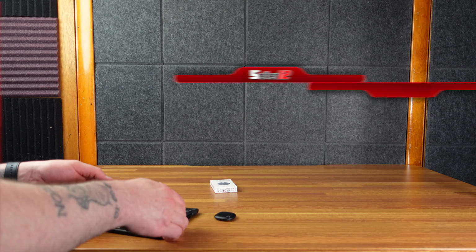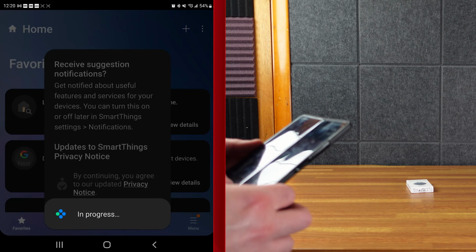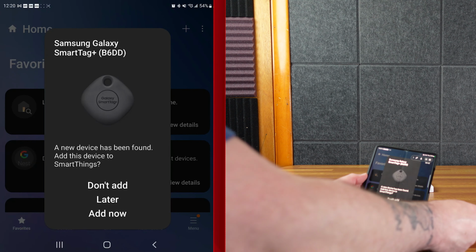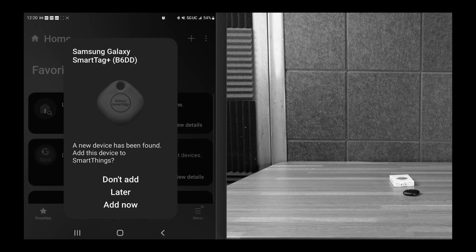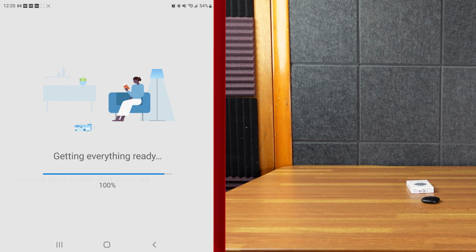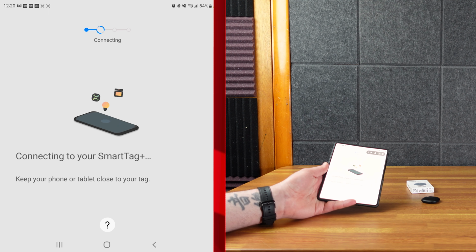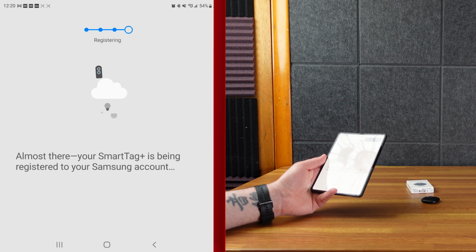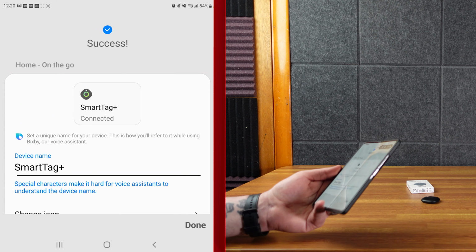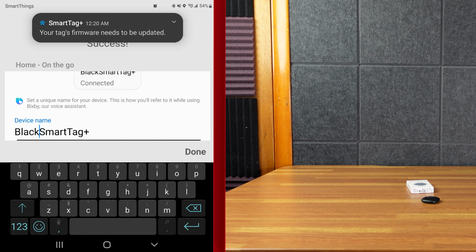So let's go open up the SmartThings app. All right, so now I did find the tag, and I'm gonna add it now. Couldn't add device, something went wrong. That's pretty great. Add now. All right, so I am connecting to my tag. Keep your phone or tablet close to your tag. So I am there. It's being registered to my Samsung account, which is nice. And it made a beep.